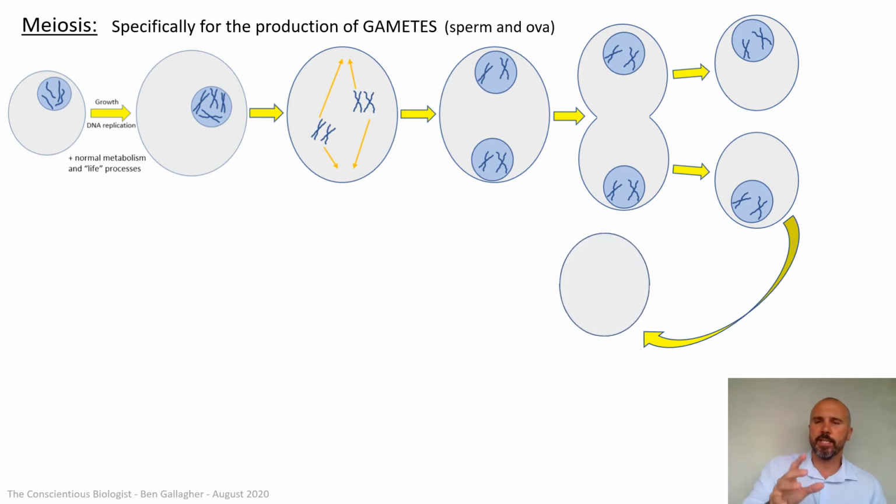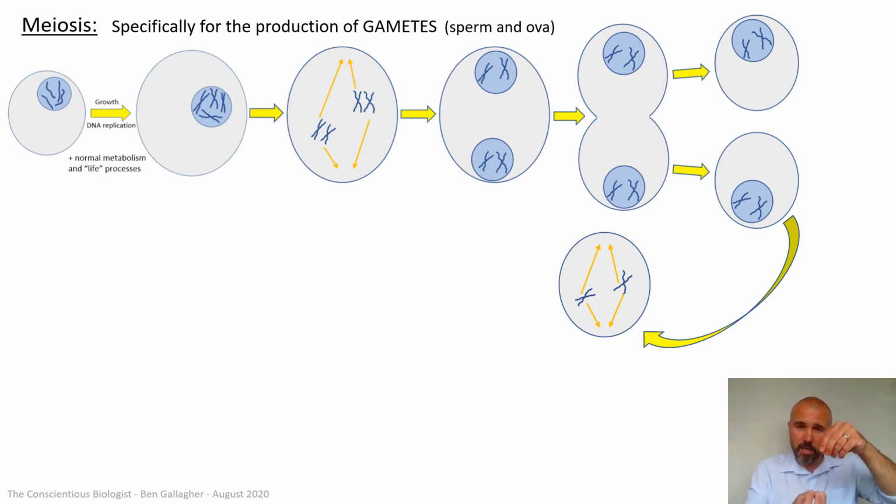Now, if I take the bottom one and we look at the next stage, what happens now is basically exactly the same as mitosis. The nucleus breaks down, double chromosomes are released, the double chromosomes get broken in half at that middle point, just like we saw on the first slide in the recap of mitosis.